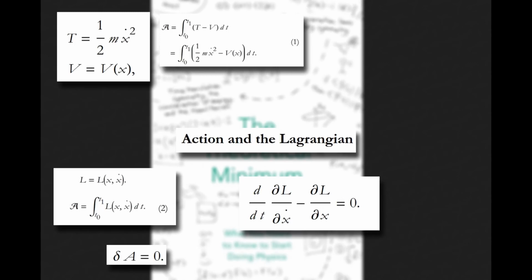To do you a favor, I will write down their form. If you are the independent type, you can try to plug in the Lagrangian and see if you can derive Newton's equations of motion. Here, then, is the Euler-Lagrange equation for a single degree of freedom: the time derivative of the partial derivative of the Lagrangian with respect to x dot, minus the partial derivative of the Lagrangian with respect to x, equals 0.